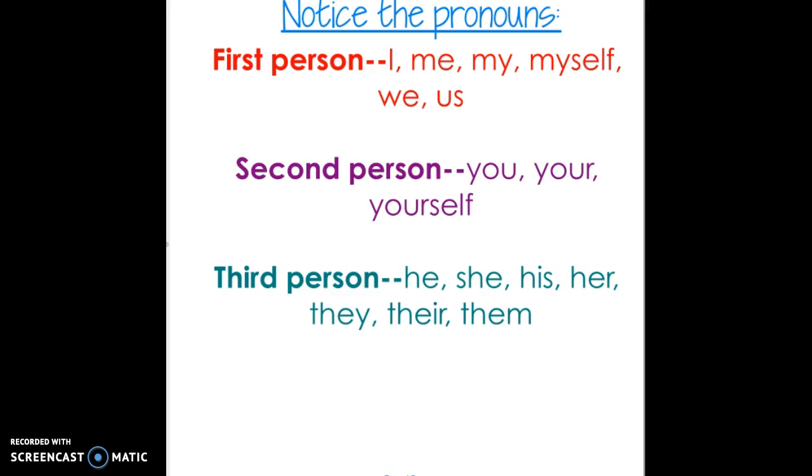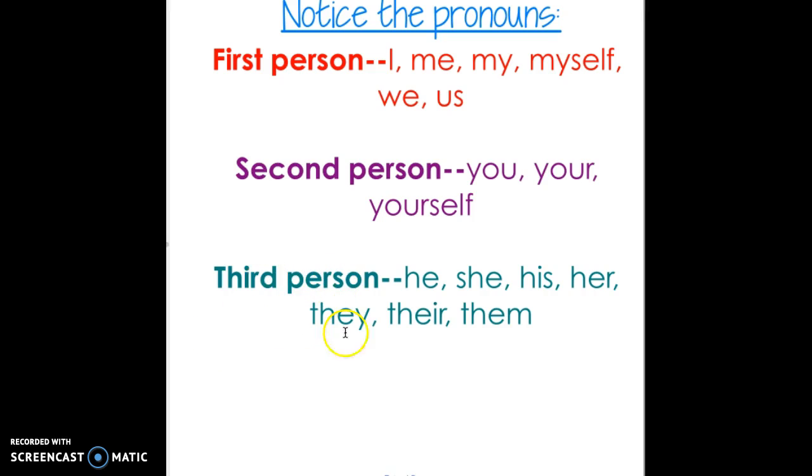Okay, so if we look at first person and third person here, let's not worry about second person so much right now. But first person, you would use the pronouns I, me, my, myself, we, us, meaning that you are a character in the story. You are a part of the story. You know the other characters, you know the situation, you know exactly what's going on, and you have a voice that's inside the story.